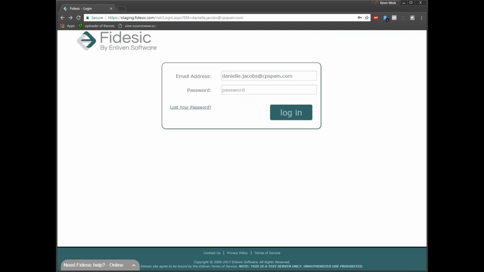You can access this again from anywhere that you have a web connection. You'll just simply direct your browser to cps.fidesic.com, and that will take you to this login screen where you can then enter your password. That's a static link, so you guys can bookmark this page. You'll be pointed back to it quite often. You will also be receiving email notifications from the system, so if you don't bookmark it or forget it, don't worry, you'll get emails that will direct you back to the page. But cps.fidesic.com is where you'll actually go to log into the system. So I'm now going to log into the system.